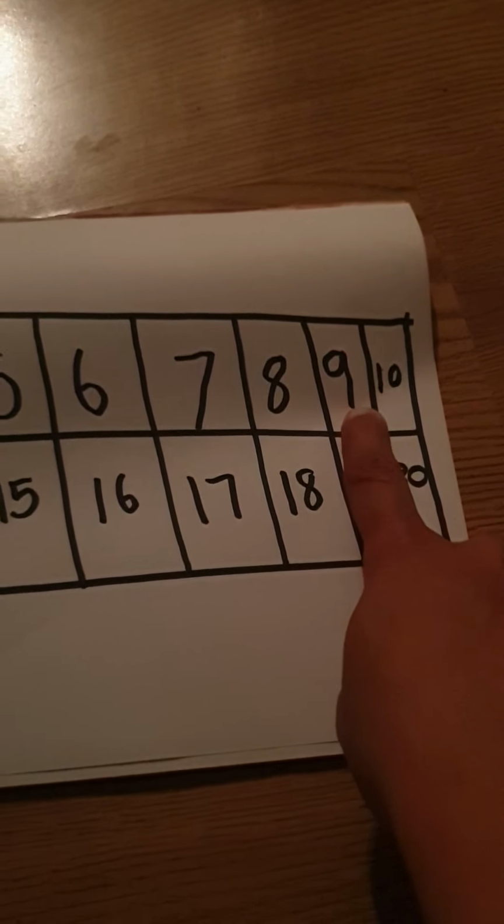Can you find number 4? Great work. That is number 4. Let's look for number 20. The number you're looking for is number 20. Well done. 20 is the last number. And your final number to find is number 15. Great work. That was fantastic.